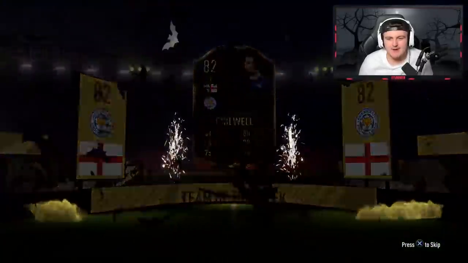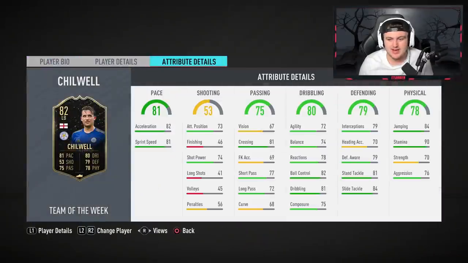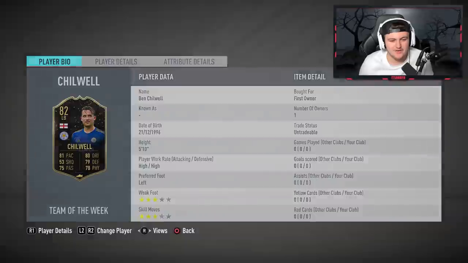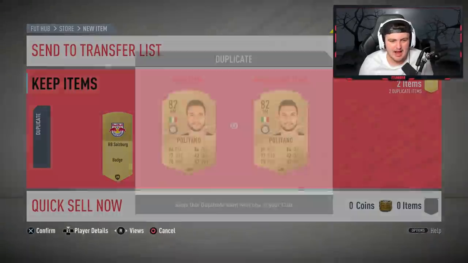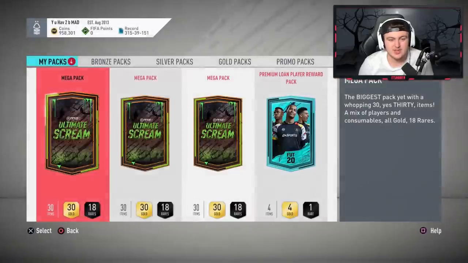Chilwell's not bad. Again, if there is, for example, player of the month and things like that, like Premier League player of the month, that's a good card and requires a Premier League inform. This card would be useful. Aside from that, I can't see Sam using it. But still decent to get an inform, especially from the Prem. That's a decent rating. That's always nice to get. 3 mega packs remaining. Let's see if we can get something good.